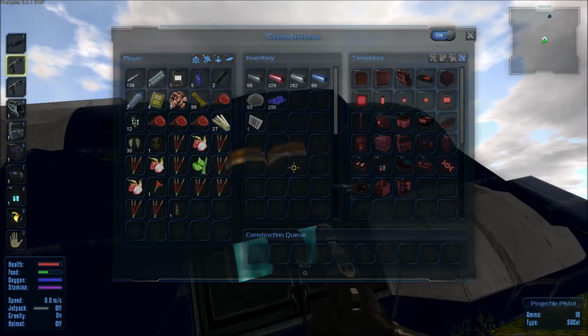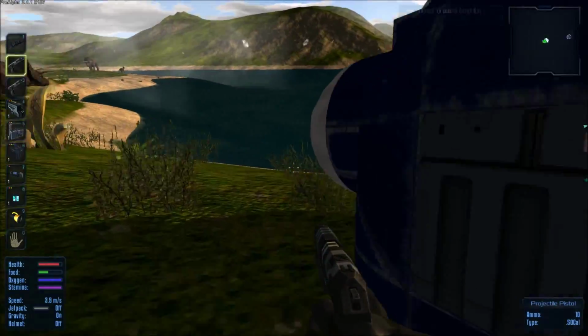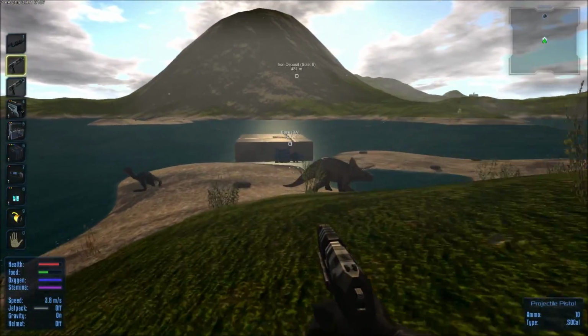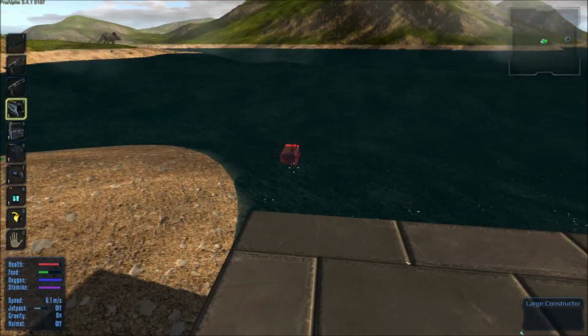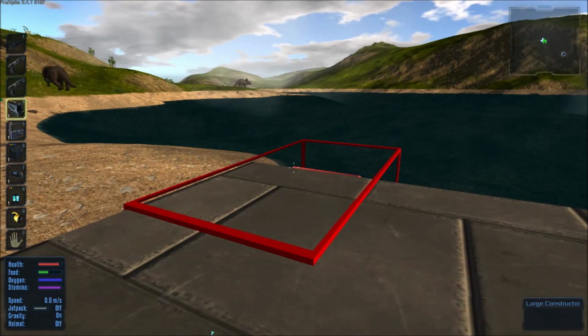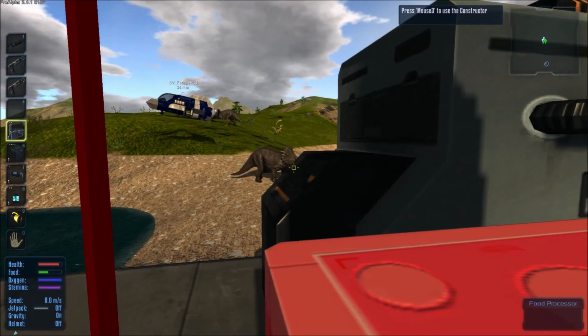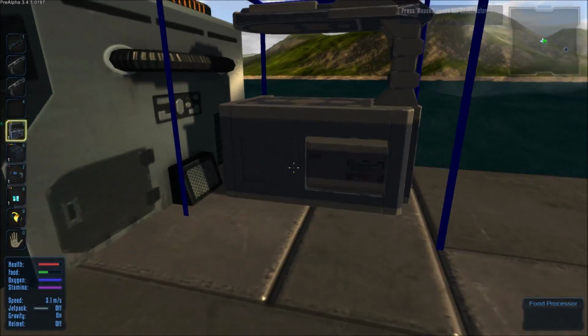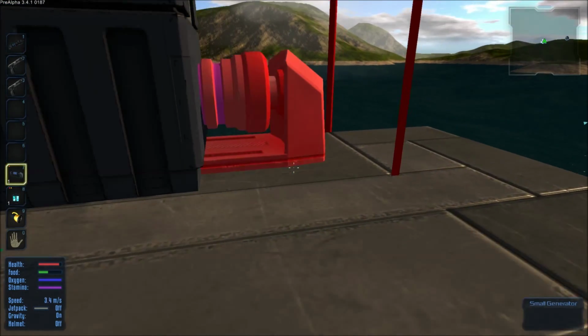Once you have all of your equipment on your bar, simply run over to where you started your base at. Now, the way I set my base up is very specific, and you do not have to follow it exactly, but my method allows you to stand in one place and access the constructor, the food processor, and the cargo box without ever having to move.